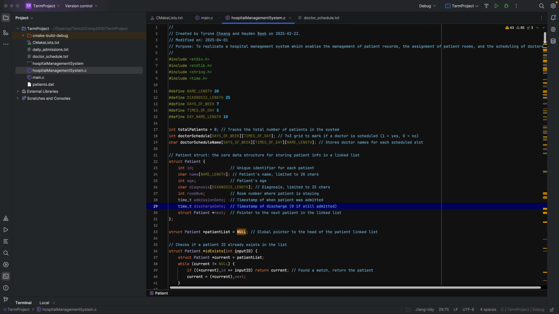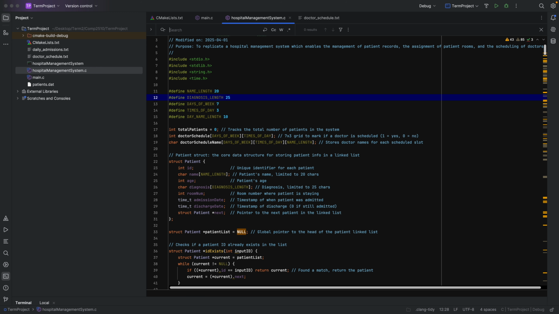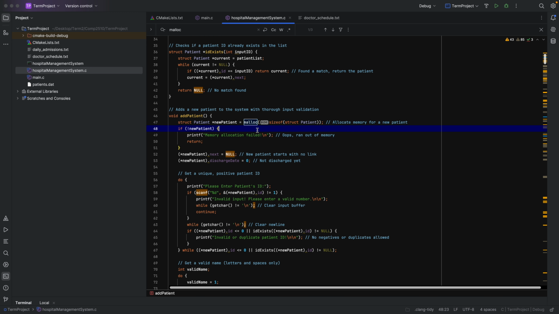So to start off, dynamic memory allocation. In phase 1, we were limited to a static array of 50 patients that wasn't scalable. So in this phase, we use dynamic memory allocation. We use malloc to create space for each patient. So just Control F, malloc, creating for each patient. And as patients are added, they're linked to a list using pointers. When a patient is discharged, we free the memory to avoid leaks. And this means the system can handle any number of patients without crashing or slowing down due to memory issues.